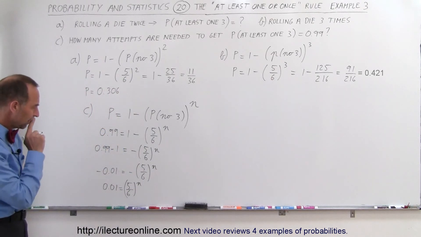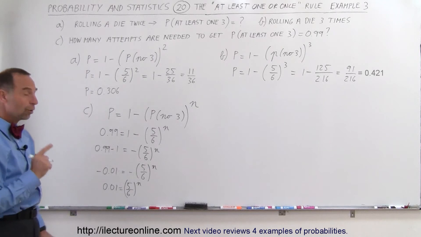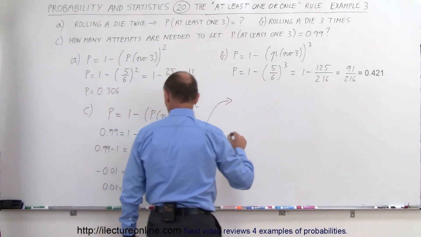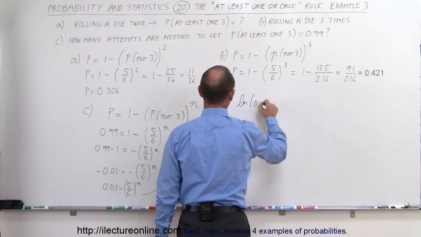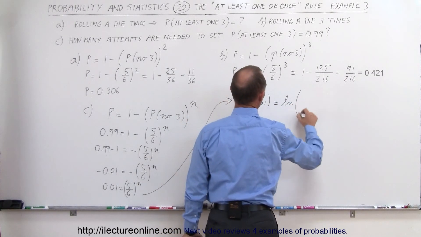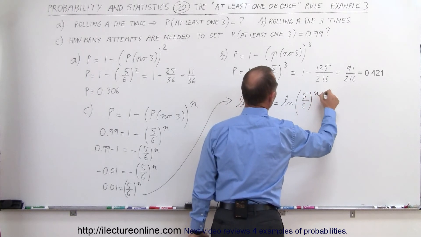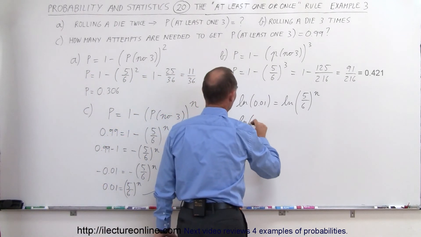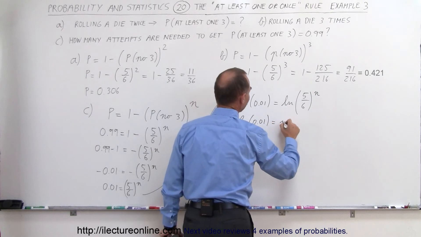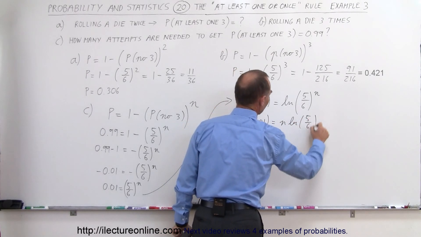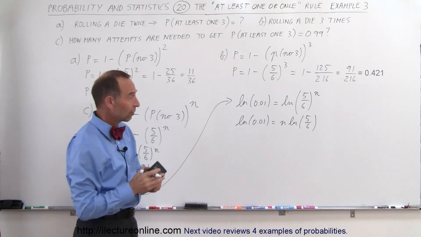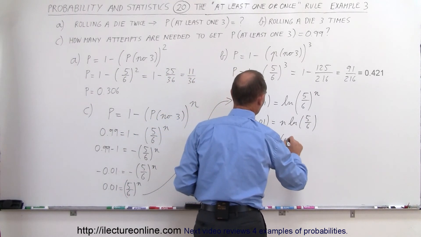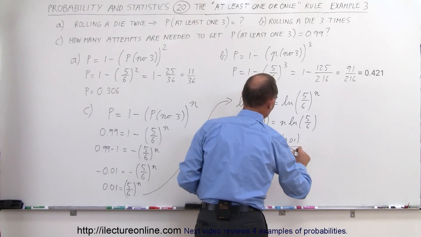Now we need to find out what n is equal to. The best way to do that is to take the natural log of both sides. So we get the natural log of 0.01 equals the natural log of the quantity five over six to the nth power. Using the log exponent rule, we bring n to the front: natural log of 0.01 equals n times the natural log of five over six. We isolate n by dividing both sides by the natural log of five over six, giving us n equals the natural log of 0.01 divided by the natural log of five over six.